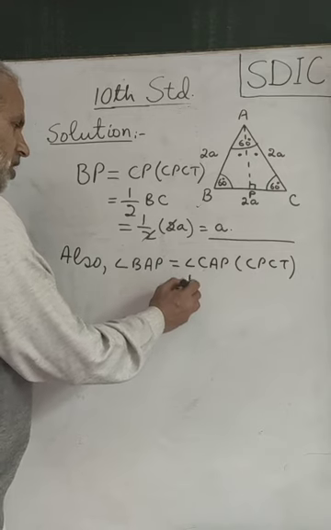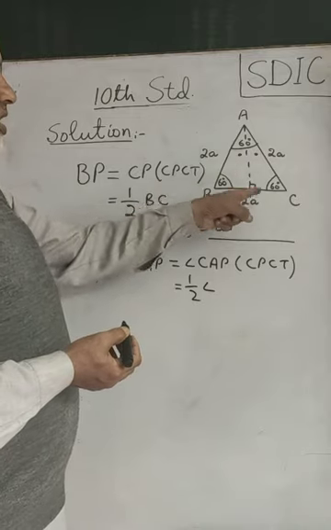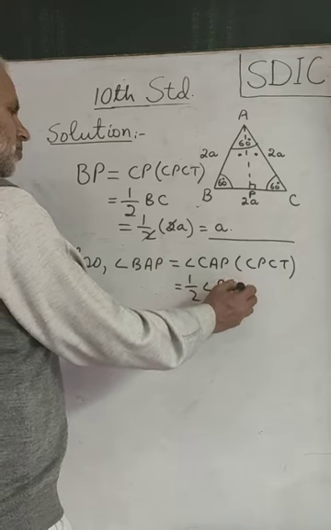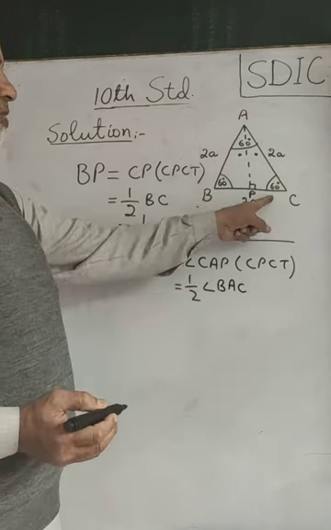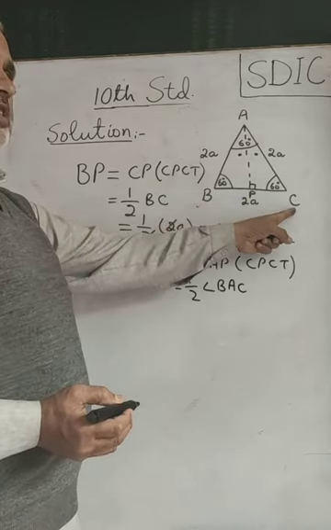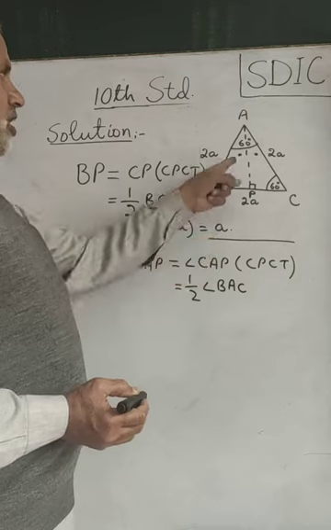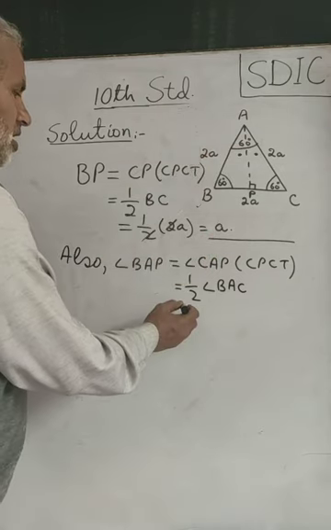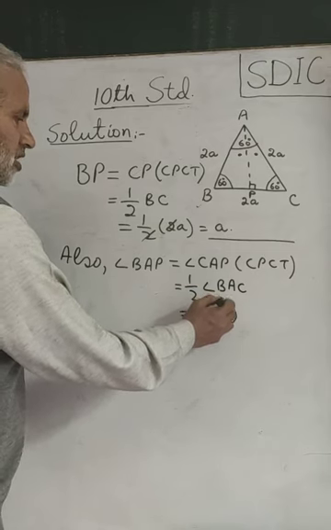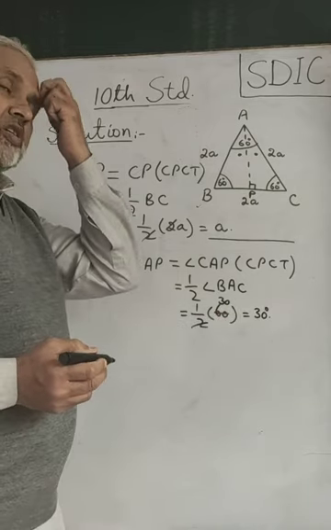Each of these angles will be then half of the whole angle which the two angles together make. Angle BAP and angle CAP together make the larger angle BAC. So it will be half of angle BAC here. Earlier we said BP and CP together make side BC. So therefore each side will have length equal to half of the whole side, BC. Used here. Now the angles are there. Each will be then half of BAC and the measurement of BAC is 60. Use that, half of 60. Two 30s are 60.